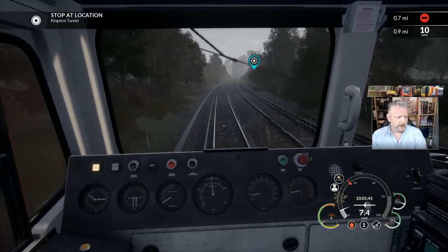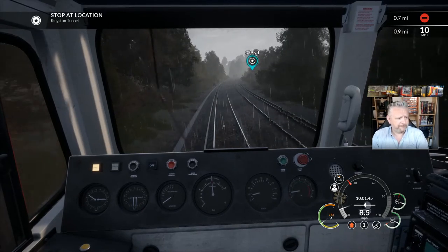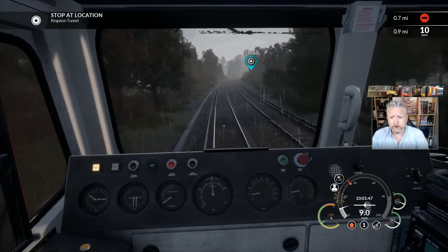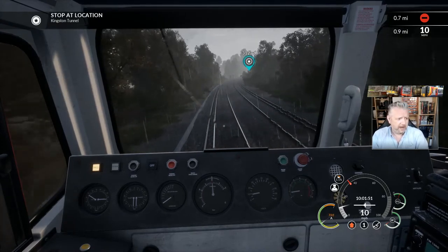Stop. I've got 350 odd yards to go. What are you talking about? It's fine. I've got plenty of room, we've got the 10 mile per hour limit. I'm doing it. Almost. I'm there.